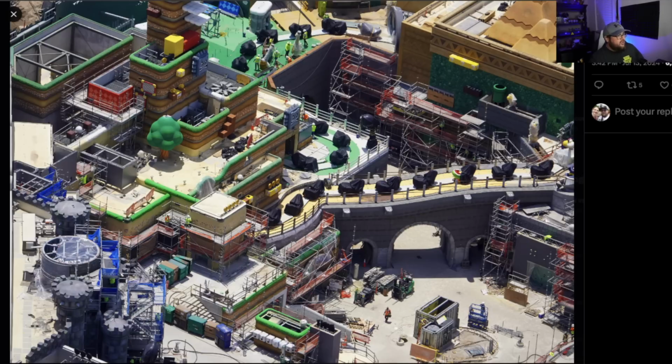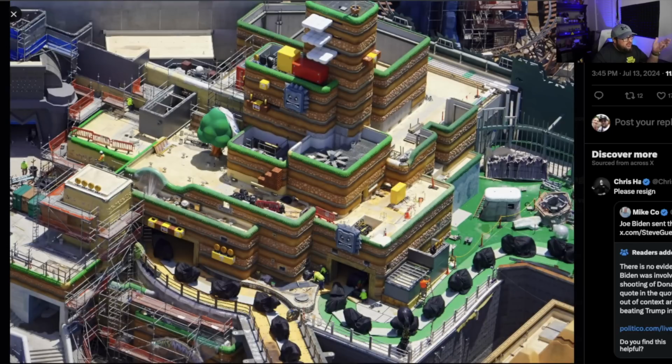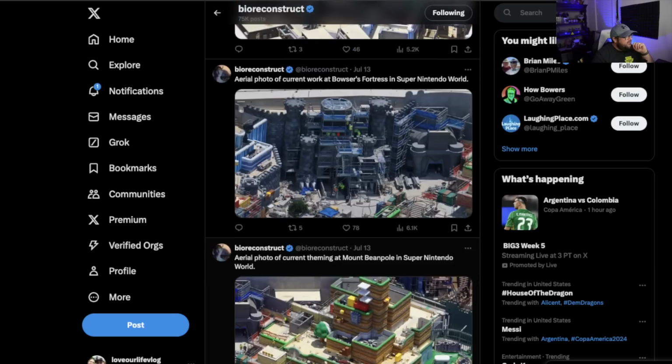Aerial overview of Yoshi's Adventure area in Super Nintendo World. So you can see this continues to be done. So many things that we could talk about here. To the left here, the red theming. To the left, the cool little nets that you would crawl on. On the left of Mount Beanpole there, there's just so much to continue to talk about. And I feel like the tree down there is so cool. It looks like it's still covered up a little bit on the back end there, but it's so awesome.